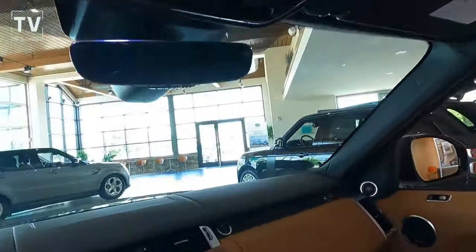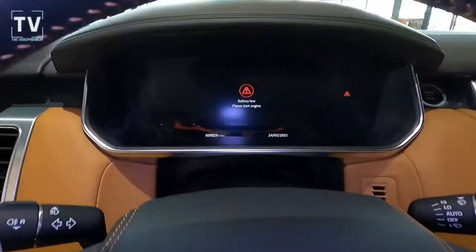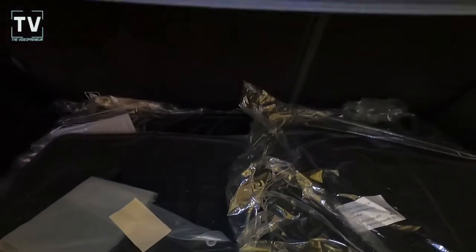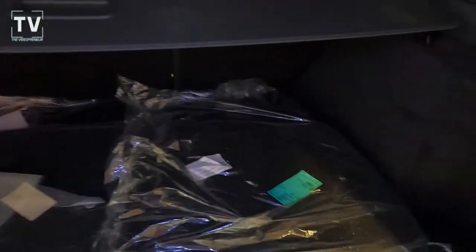interactive drive display, heads up, I already mentioned that, Bluetooth, power tilt telescoping steering column, paddle shifters as you just saw. So here's your cargo area. You do have an air ride, carpeted floor mats as I mentioned. There's the all-weather floor mats, 28 cubic feet, fold the seats down, 62 cubic feet. Power gesture tailgate, 22-inch full-size spare.